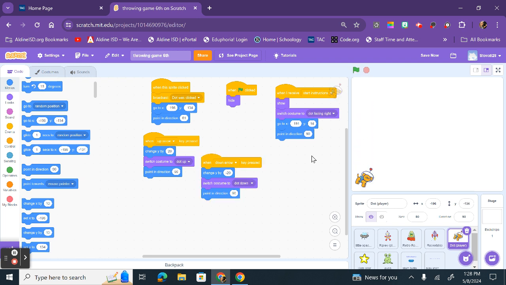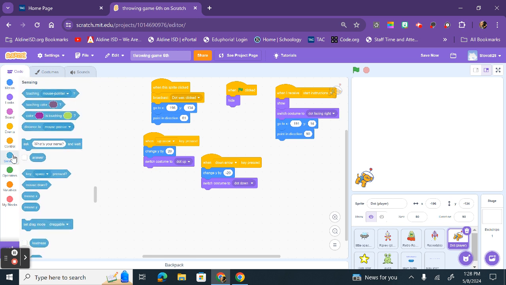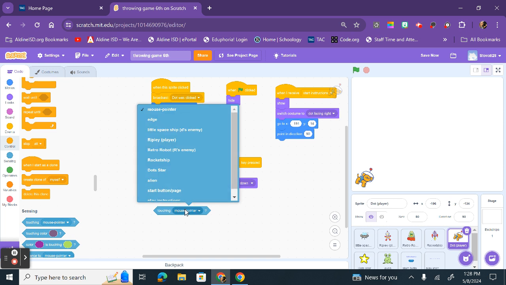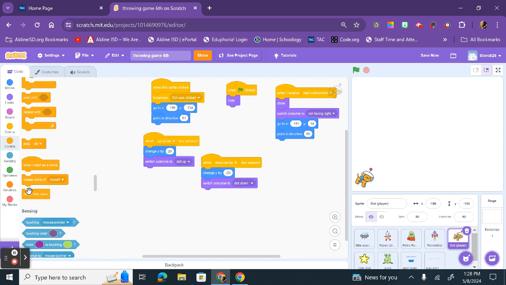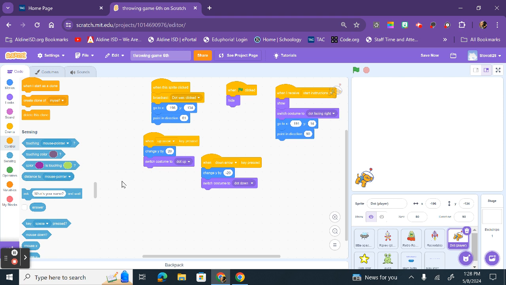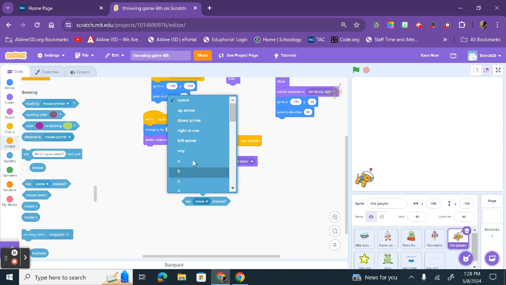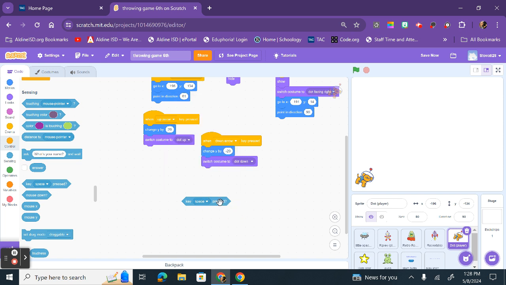Point in 90 degrees won't help. This is when you want to do something in coding, you have to think about it. I kind of feel like that gets into our sensing. I'd have to have one that says when the up key is not pressed, or when it is pressed. We'd have to do a little bit fancier code.